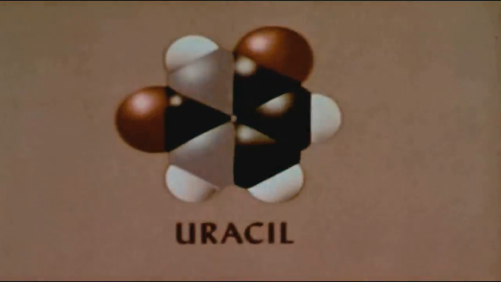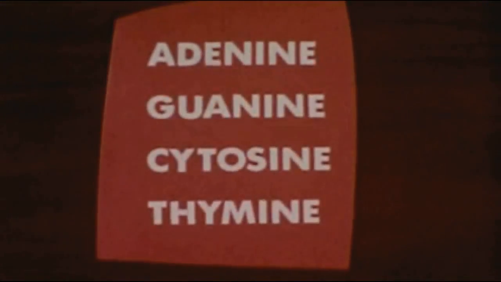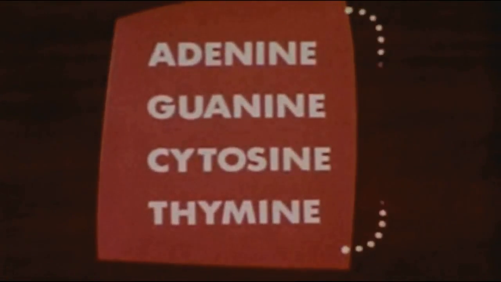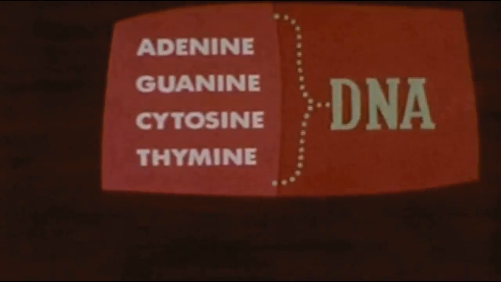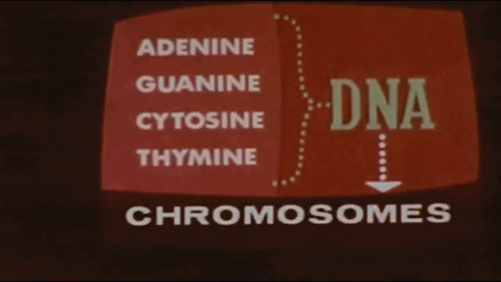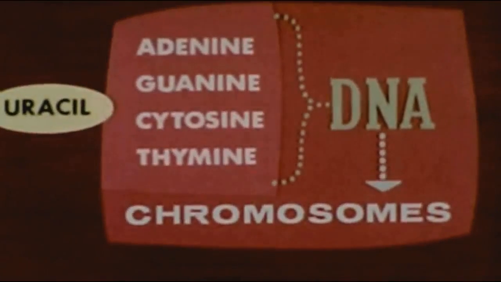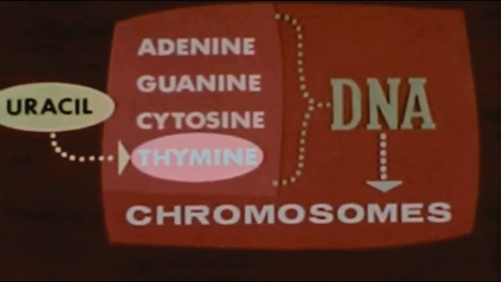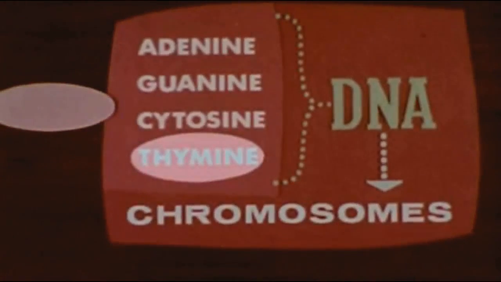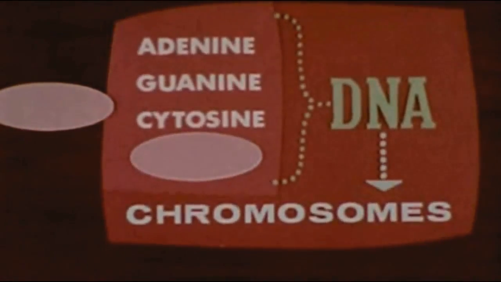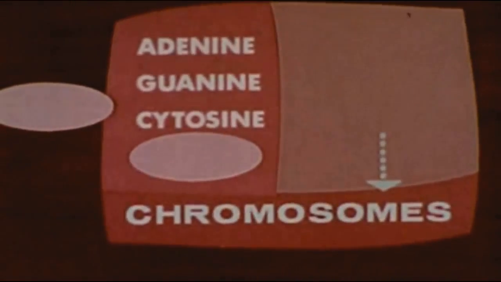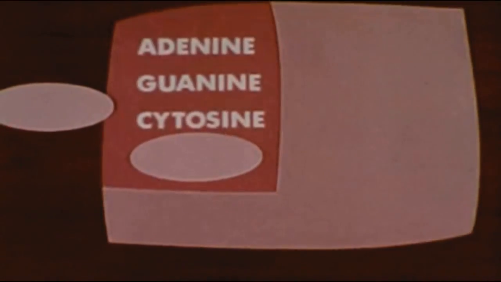How do our uracil molecules, which are present in large amounts in cancer cells, relate to the constituents we have extracted from the chromosomes? We know that these constituents, along with other building blocks, are necessary to make DNA molecules, which in turn have a part in forming the chromosomes. Biochemists have shown that uracil is the substance from which the thymine is formed. Without uracil, thymine will not form, preventing the synthesis of DNA, which in turn prevents formation of the chromosomes.